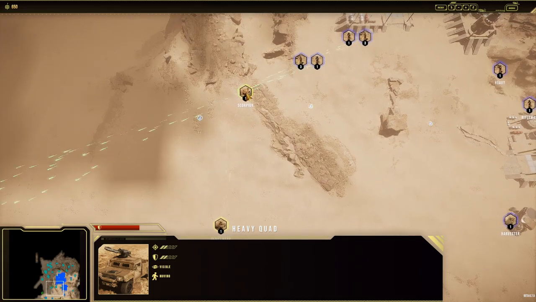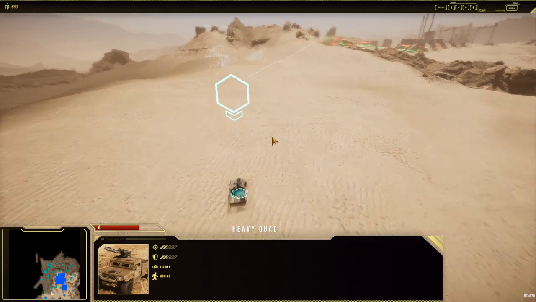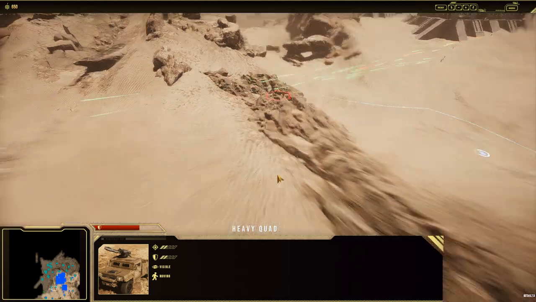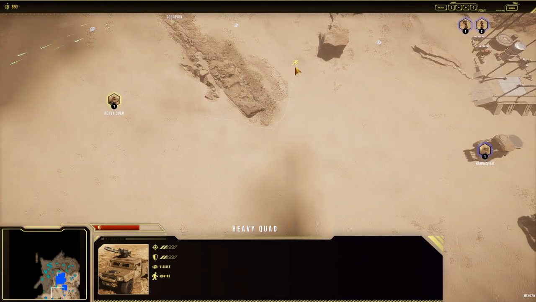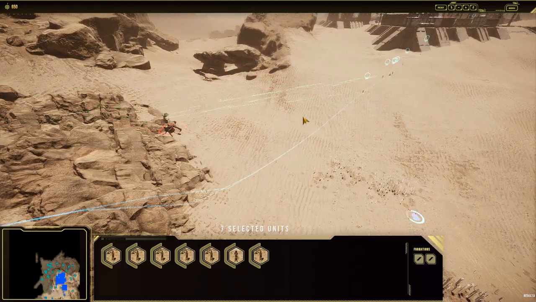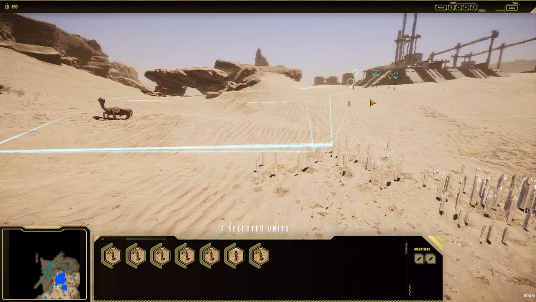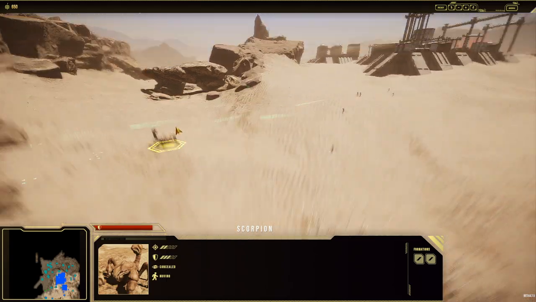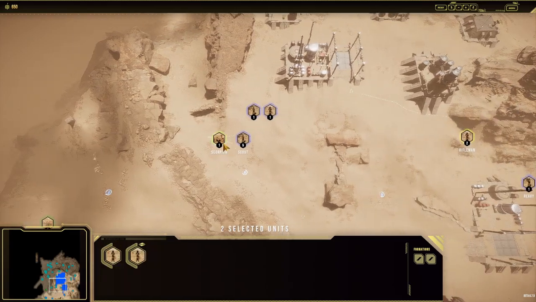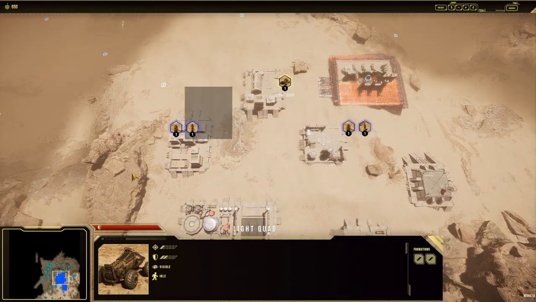Ooh, here we go. Go, heavy quad. Get up that hill. No, you need to come around this way. Hit the gas, boy. Hit the gas. Fire on him, gentlemen. Oh, you're gonna get got. Oh, he's got so much health. You need to get your butt up here. Rifleman, help! Light quad also needs to come down here and help.